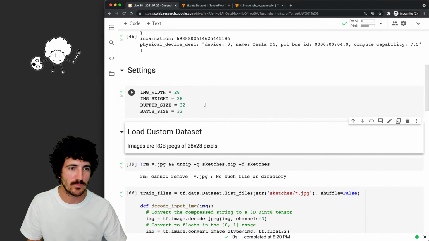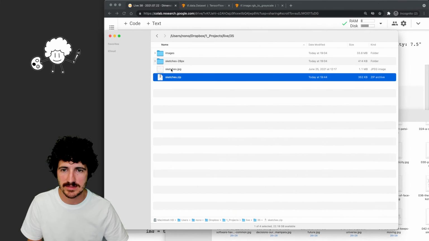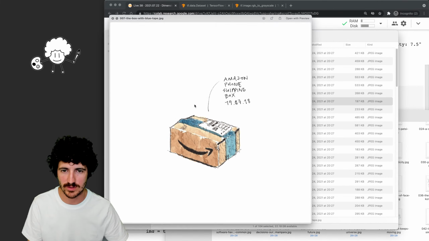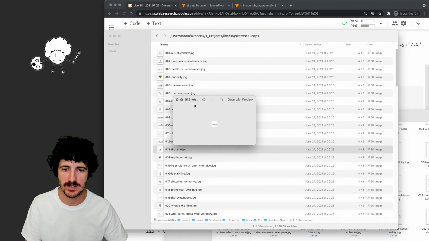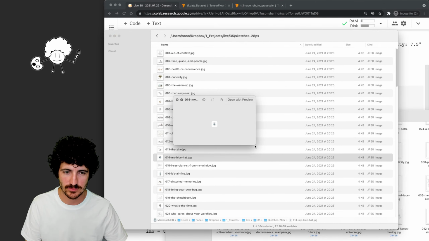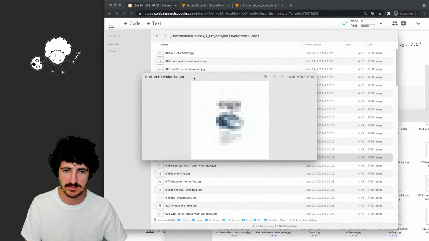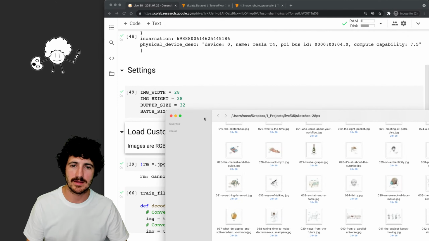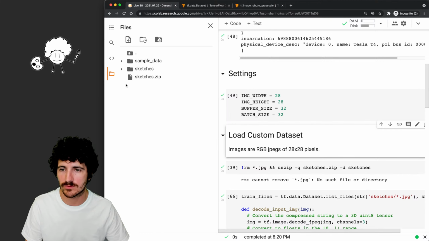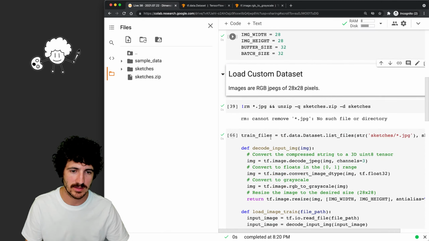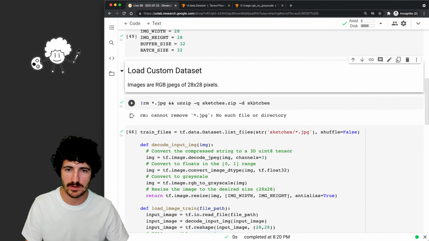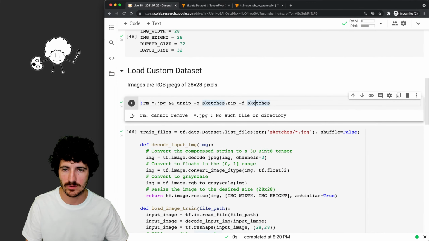So we're loading these images in 28 by 28 size, so too small to see really with your eyes. These are super small images that are pixelated, and we drag and drop those to here as a zip file.